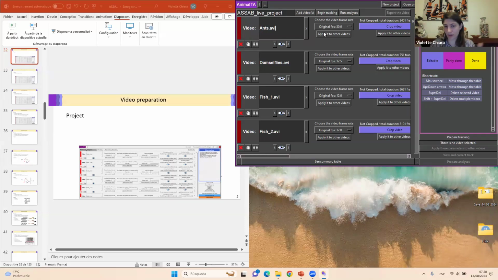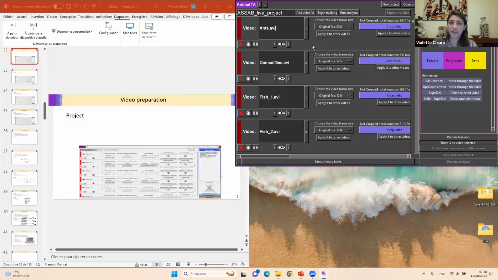I don't know if you are all used to tracking programs, but for me, it was quite often that I needed to find a converter first to convert the video. Then I had the big watermark in the middle because I am cheap and I didn't want to pay for the converter. Well, all these problems, you don't have them. AnimalTA is doing the conversion itself. You just put the video in and it will convert it for you.